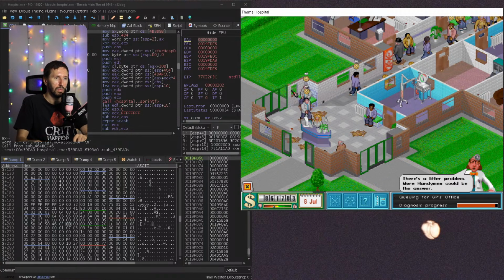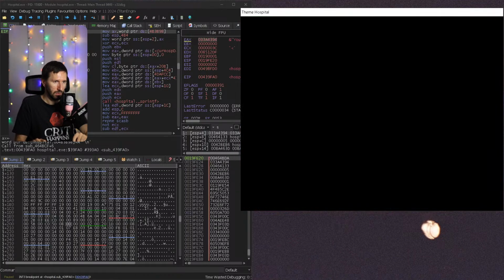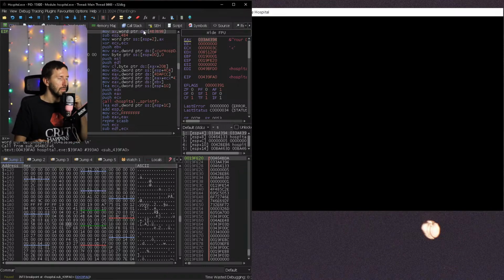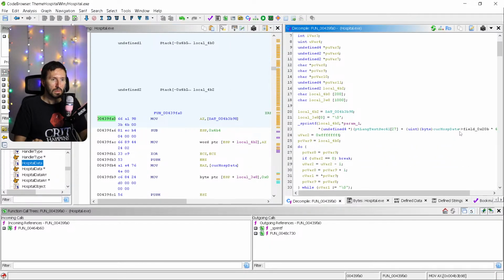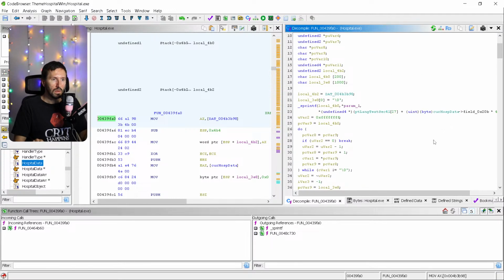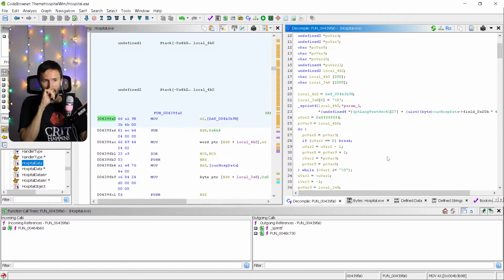Maybe if I open the printer, it will. Yep. When I open it, it triggers this function. So it reads the text only when I open the printer.